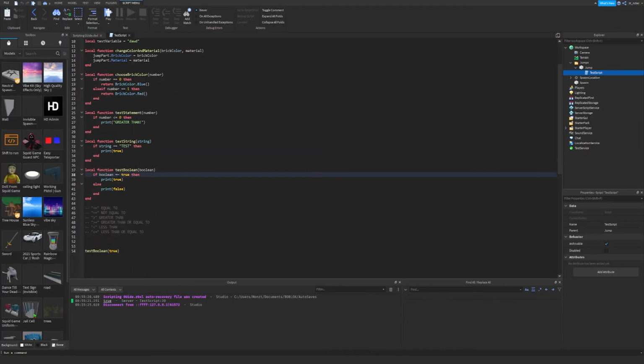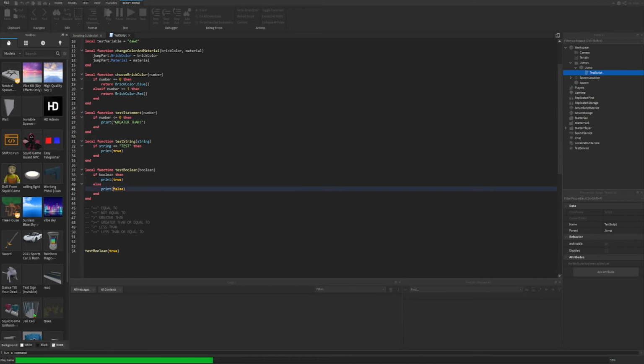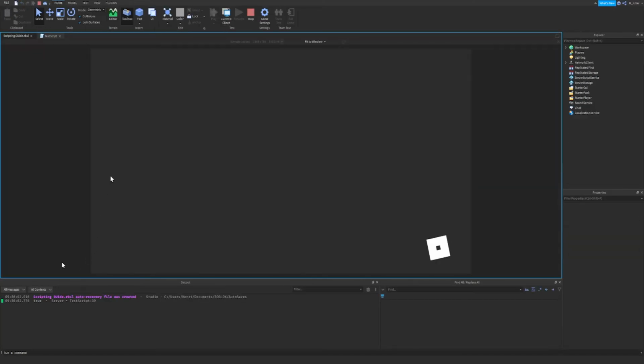So stop the game. There's actually a different way that you can sort of compare with Booleans. So rather than saying equal to, we can actually remove this. And this looks a little bit weird, but what this is actually saying is if Boolean is true, then do something. So you can sort of think about this in a way of Booleans by default are valued to true in this sort of instance when you're comparing it like this. So once again, if Boolean is true, then print true. Else print false. So we can start the game again and we can see it has printed out true.